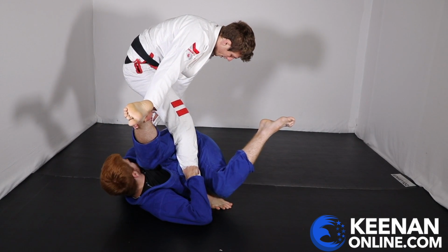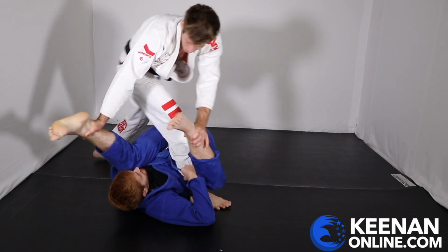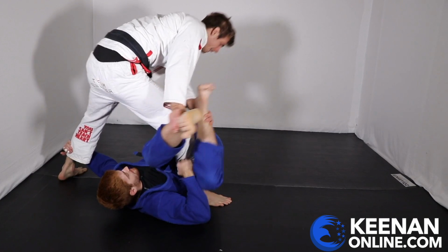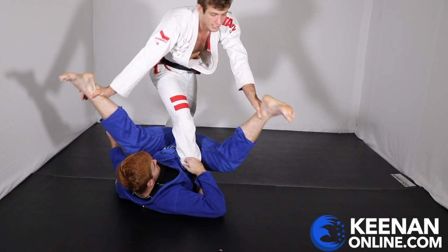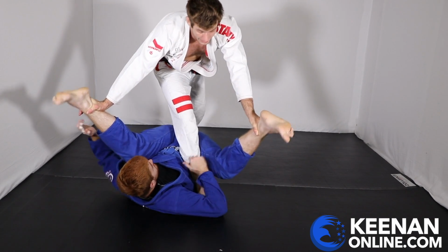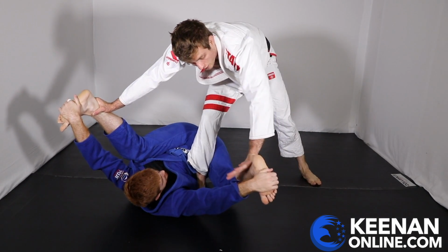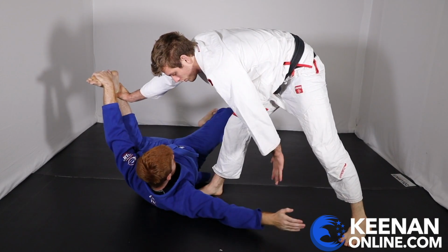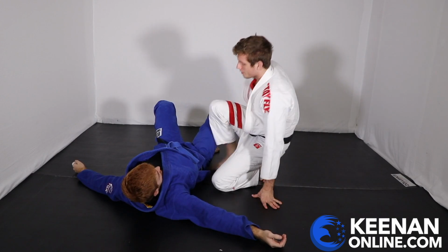Ideally, I wouldn't want to let him grab my pants. Sunshine's just got good grips. So I don't want to step so far that he can hook my leg like this. But I do want to step far enough that it starts to open the leg. Then once I have both ankles like this, I'm driving and stacking him. And then I rotate my hand and step through. Try and drop the position to pass.